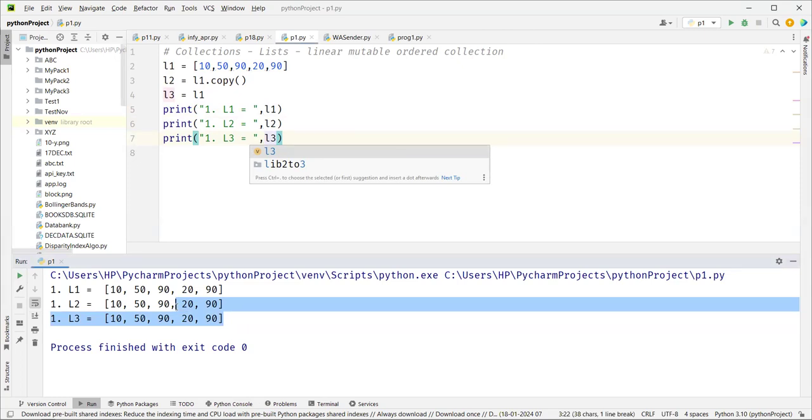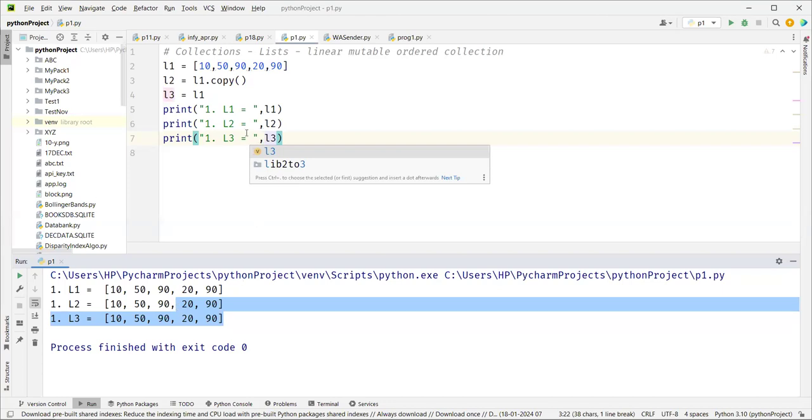Do you notice anything unusual? No, right? We created a copy, so it is creating a copy, right? So your L1 is the original value, and your L2 and L3 have exact same values as L1.